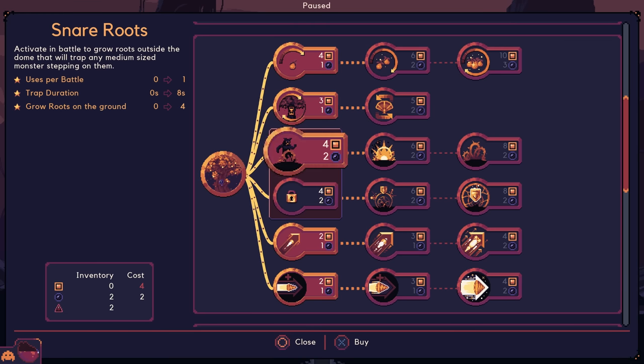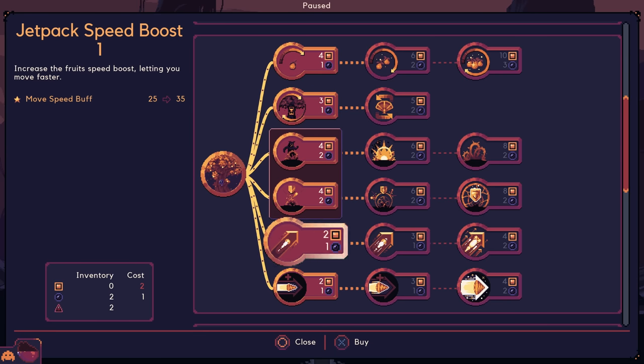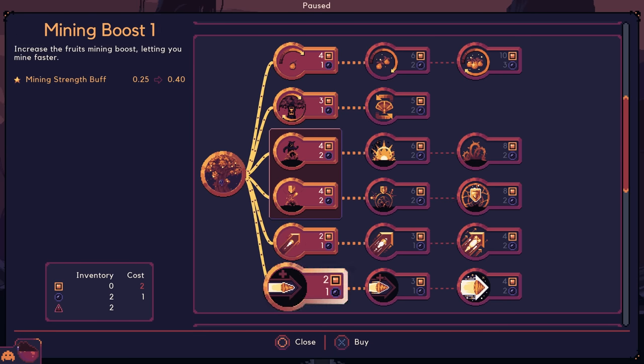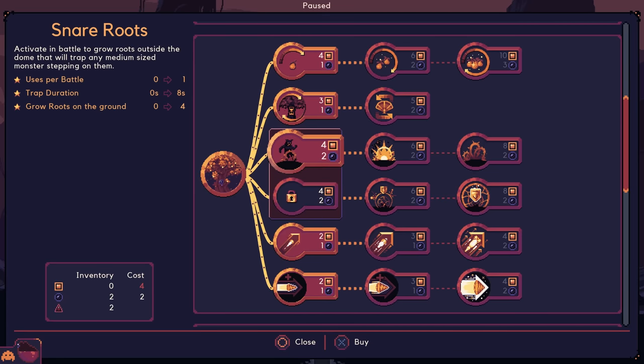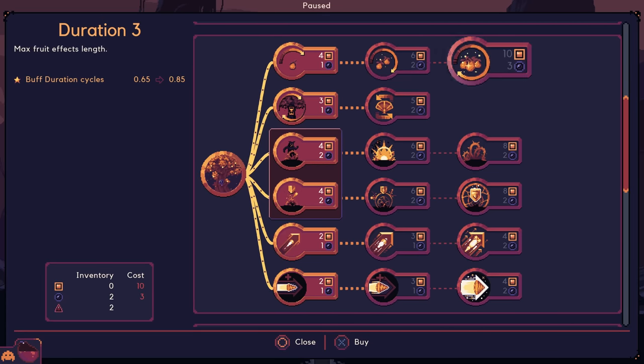We have the snare roots that come out of this, which is actually not bad. I feel like with this challenge, you don't really want to have things that you need to activate. But this might be cool, a projectile shield. Grow a shield that protects the dome from projectiles. But again, you have to use it in battle, so maybe not. Increases fruit speed boost, letting you move faster. That might be decent there. And then you've got the mining buffs across the bottom. What's this one? Overcharge buffs, duration.